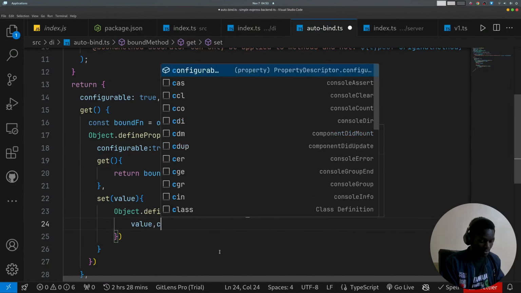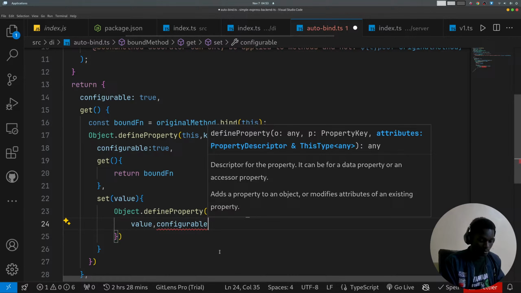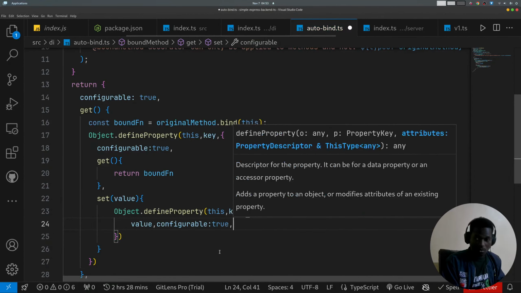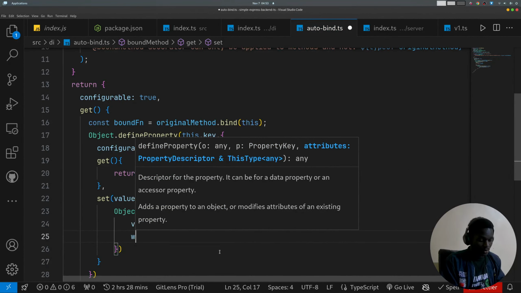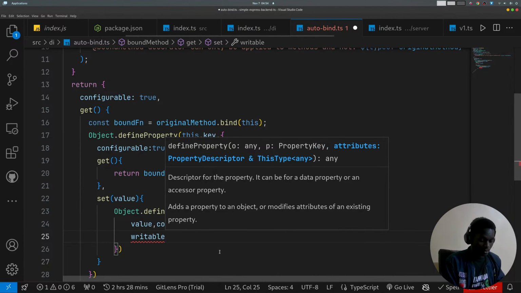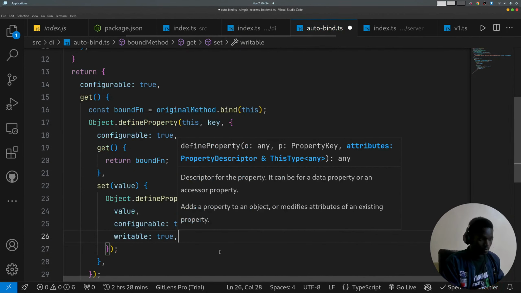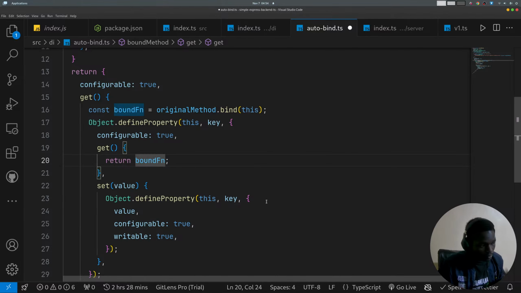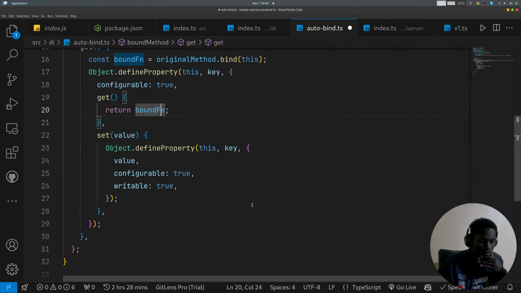Third, we say configurable should be, then writable will be true. Once that is in place, we just return the bound function.